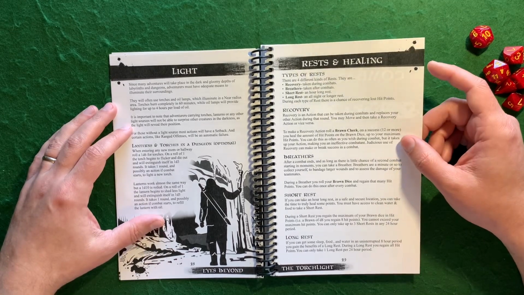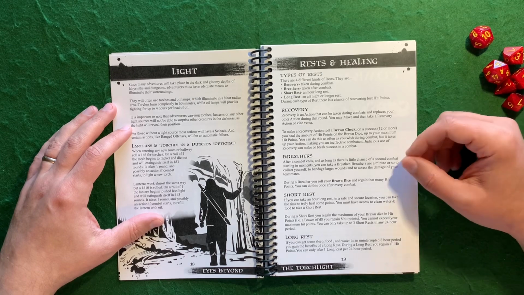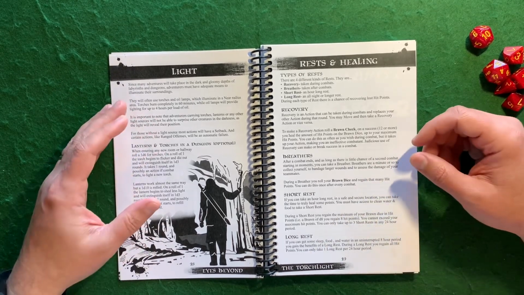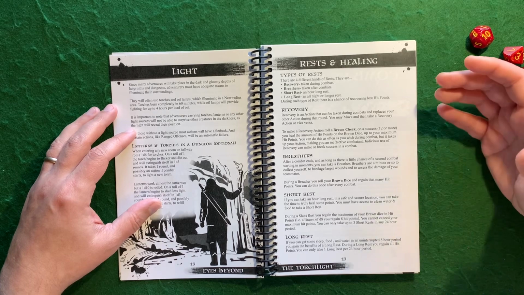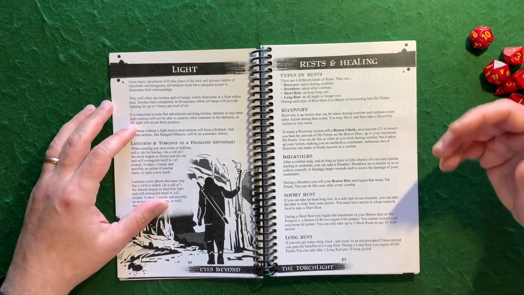Rules here for resting and healing. You've got a recovery, and you've got breathers, short rest, and long rest. So a recovery is an action that can be taken during combat and replaces your other action during the round. To make a recovery action roll, a brawn check, on a success of 12 or more, you heal the amount of hit points on your brawn die.